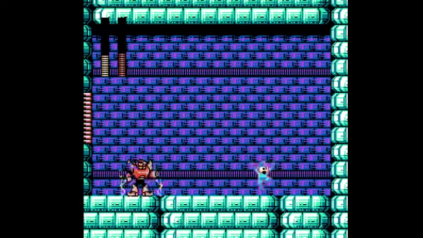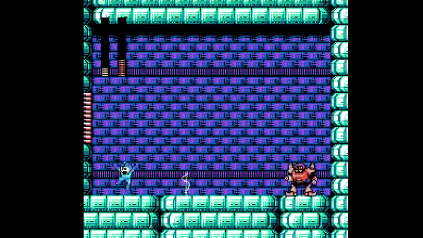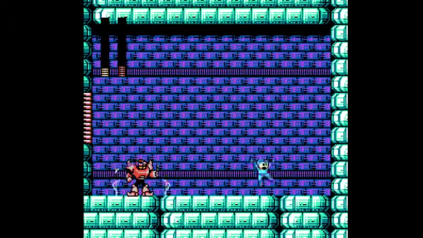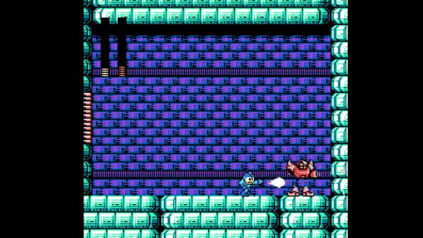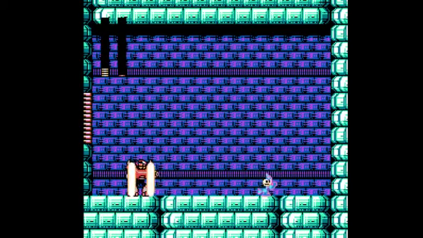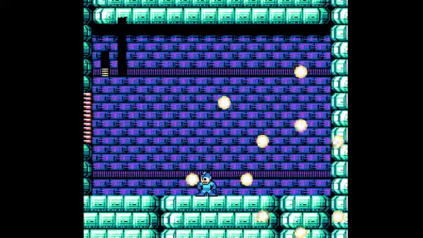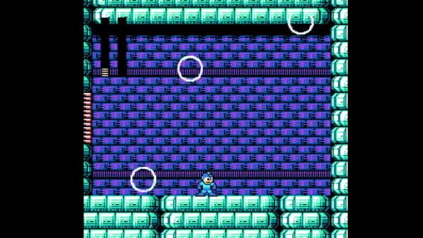He's tough, but you can get him down to a pattern. You can get him down to a pretty simple pattern, but it doesn't change the fact that he does a lot of damage either on contact or as buster shots. But I got him here. Come on. Give me back Dr. Light. One more shot, I'll take care of you. Yeah! Did it. Okay, we beat Mega Man 5.